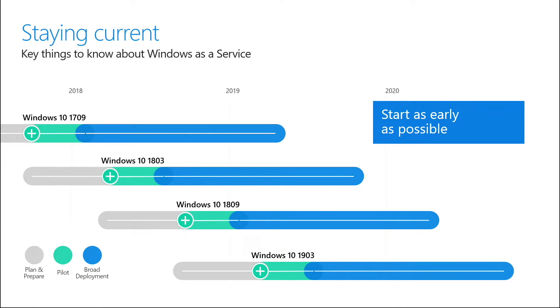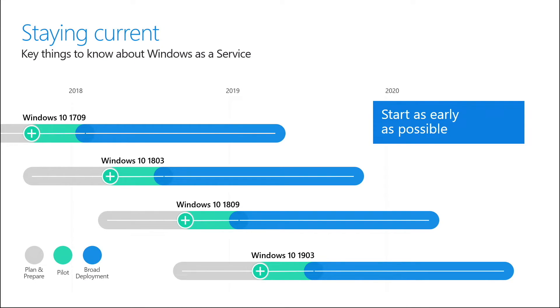Remember those three groups? Here's what that looks like in a timeline. The nice thing about the Windows Insider Program for Business is that you can start trialing the next version of Windows almost the next week after we release the current version, because we are constantly building Windows 10 in collaboration with the community of professionals testing Windows around the world. We recommend having some devices — maybe a virtual machine or a Surface or two — inside Windows Insider for Business, and start testing the applications your users will need throughout their workday. That then goes into a brief pilot period and then a broad deployment.